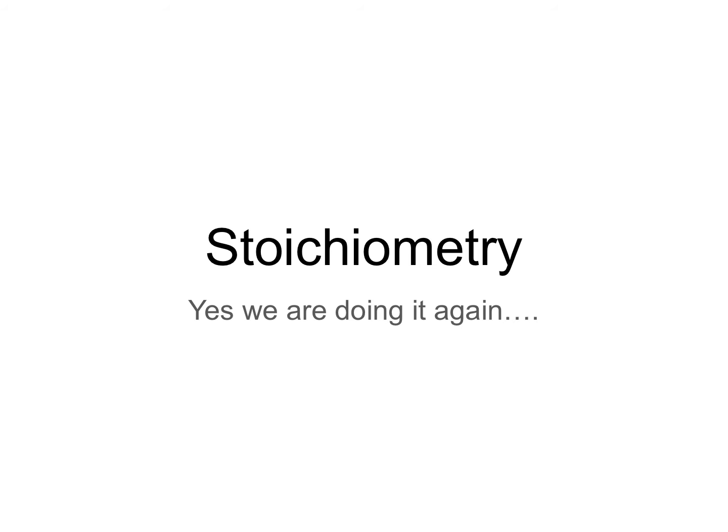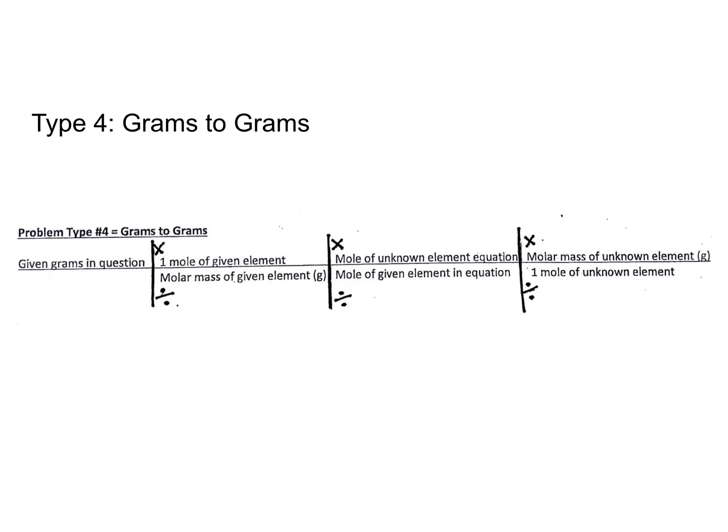But we are going to go over the last type of problem with stoichiometry that I'm going to teach you. That's right, we're still on stoichiometry. We're going to look at the long one, the difficult one, the one that's going to make you quake in your boots. That's right, we are going to look at grams of one compound or molecule to grams of another. Usually this is one that students are like, oh no, I don't feel like doing this, and then they write it, and it's half their page long. Well, we're going to look at it and slowly go over how to do it.